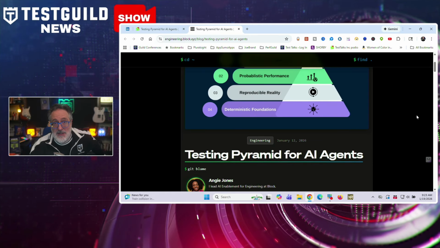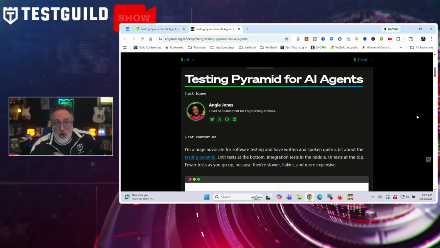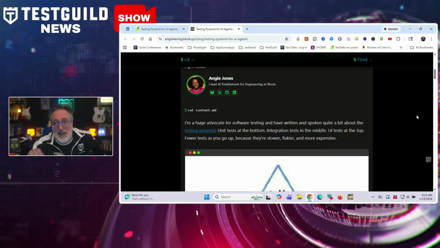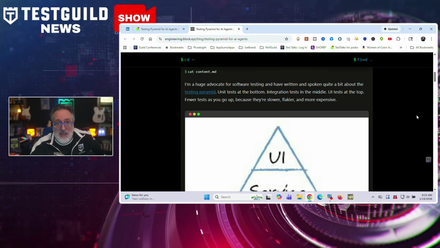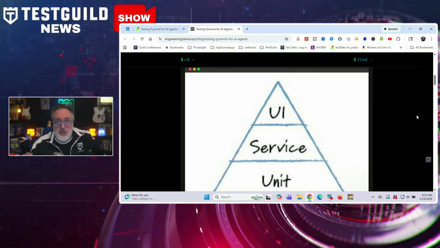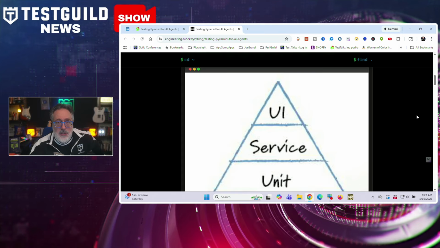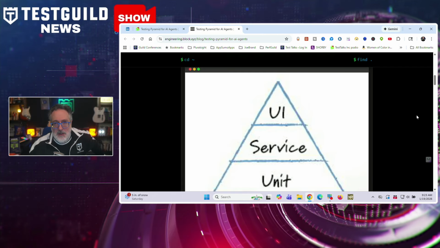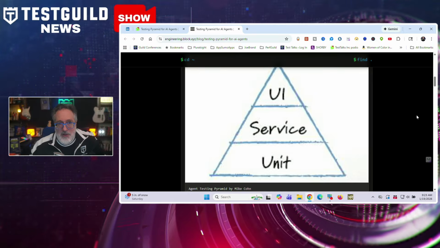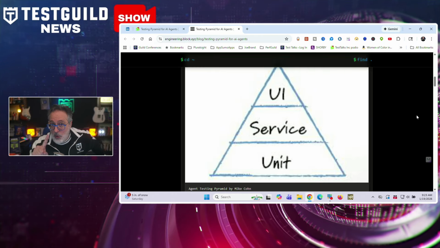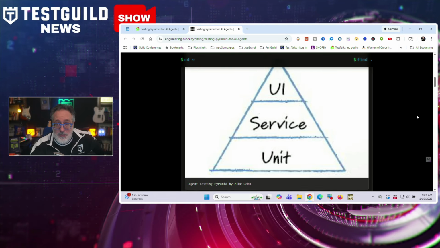Instead, Angie proposes an agent testing pyramid organized by how much uncertainty you're willing to accept, not by test type. The base layer remains fully deterministic, using traditional unit tests for agent foundations like retry logic, turn limits, tool schemas, and extensions. These tests also rely on mock providers with canned responses to stay fast, cheap, and predictable, answering one core question: was the software built correctly?